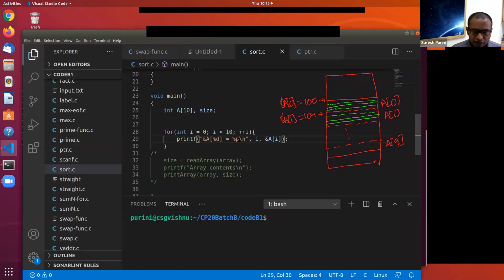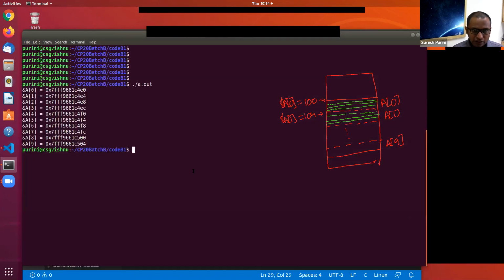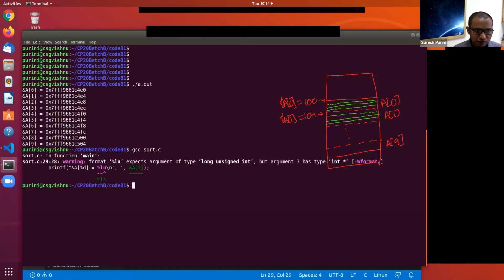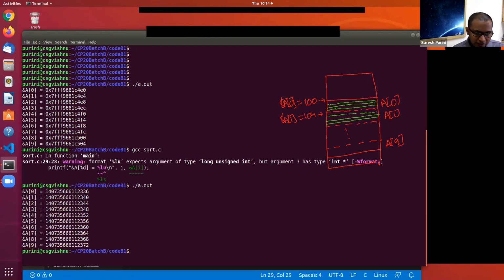Maybe you can use the format specifier %lu. Let's see what happens. Now maybe this is better, as Siddiq rightly pointed out.